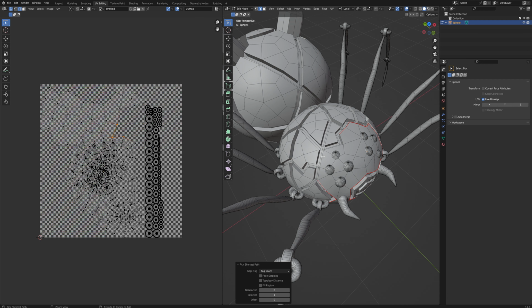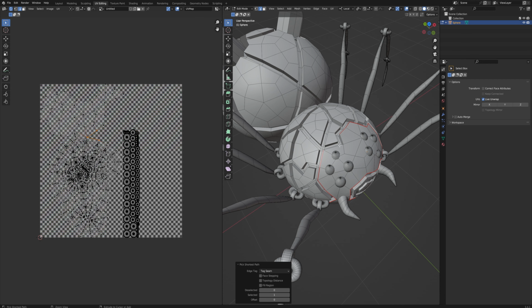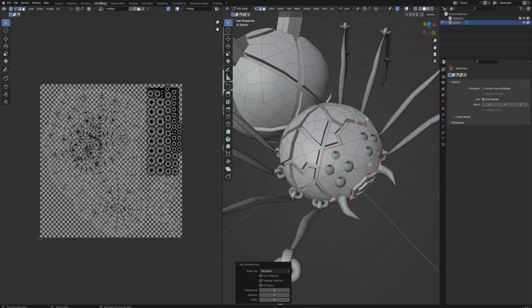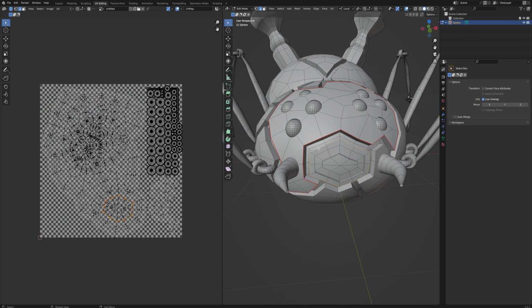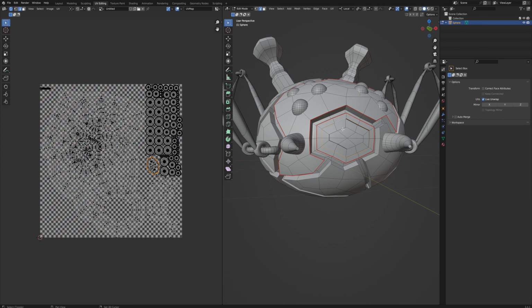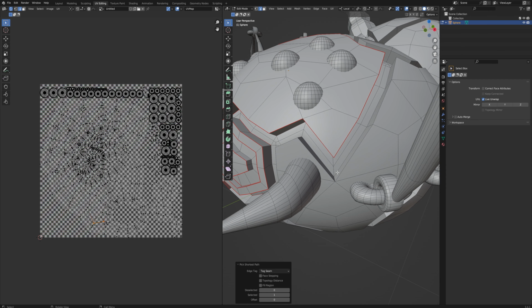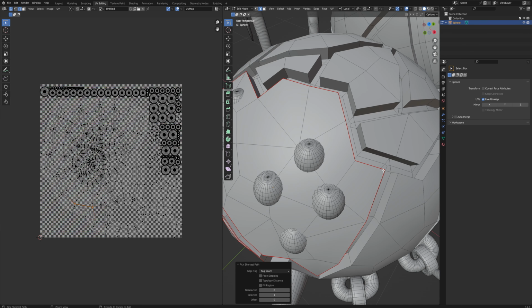But part of this whole series is showing you my workflow and especially showing you when I run into issues and what those issues actually are. Holding Alt, we can select this entire loop and we can just mark that as a seam. And we'll do that for all of these loops actually. There's quite a lot of geometry detail on this object, so the unwrapping process is actually going to take a little longer than any of my other enemies that I've made so far.